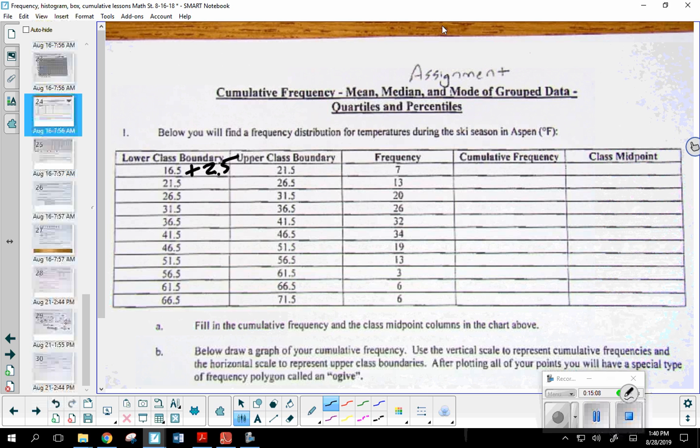Now when we're talking about cumulative frequency, if you're going to sketch it, you have to create your ordered pairs using the upper boundary. That's basically your x value, the horizontal. What's the vertical? Cumulative. That is the cumulative frequency. Really, the best way cumulative frequency is used is to figure out certain percentiles for specific elements in your set.